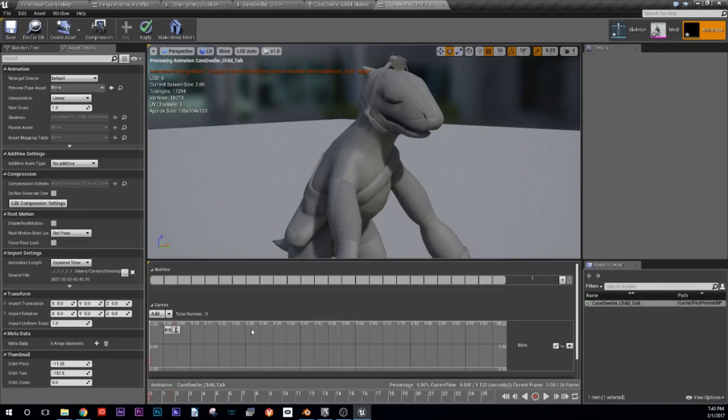So obviously we want the float value for the blend shape to start at 0, right? Because we want his eyes to be open, hopefully, right? At first. And then we want them to close and then reopen again. So it should be 3 keyframes here. So if I hold down shift at 0, and then again at around 1, which is way up here, and then back at 0, so it should start out, there we go.